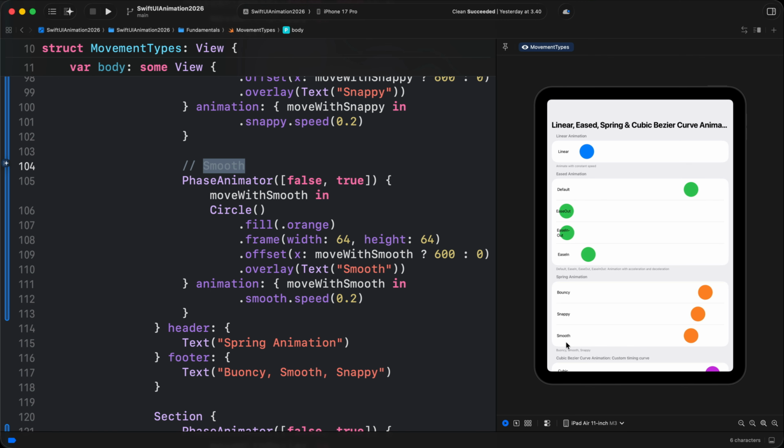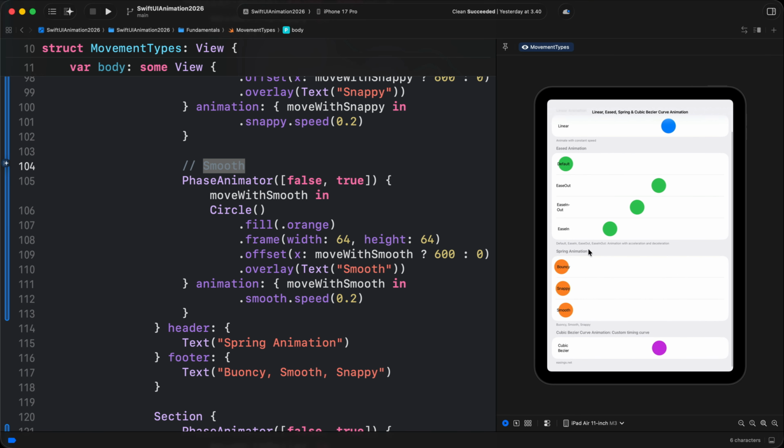From iOS 17, when we add animation in SwiftUI using with animation, without customizing the animation further, you get a smooth movement like what is seen here. That is across all Apple platforms like iOS, visionOS, watchOS, macOS, and tvOS. Aside from using these standard types of animations in SwiftUI, that is linear animation, eased animations, and spring animations, you can also add a custom timing curve.